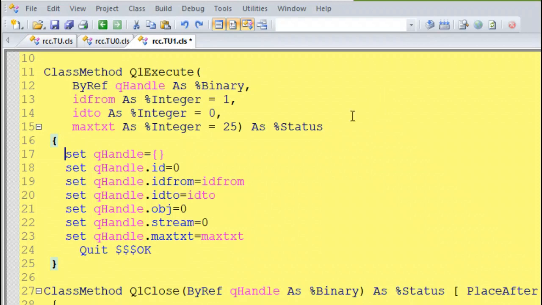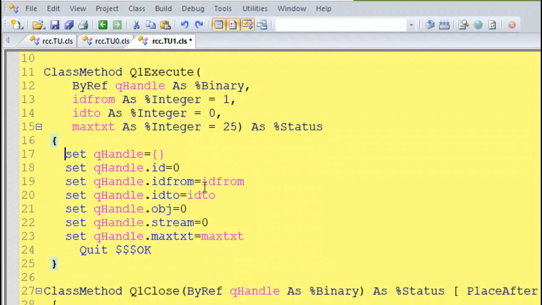Now I have filled in a little bit of action. The execute is now initializing the QHandle, which in the past was typically a local variable with subscripts. I tried a new approach to use it as a JSON object, which works for easier reading, I hope, with a little bit less quotes. Well, and you have a list of parameters.